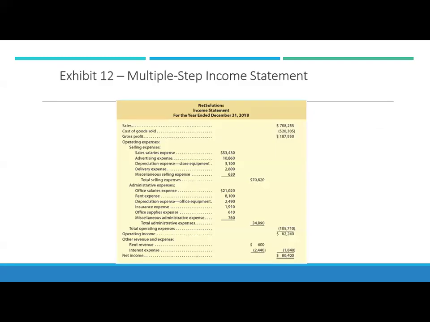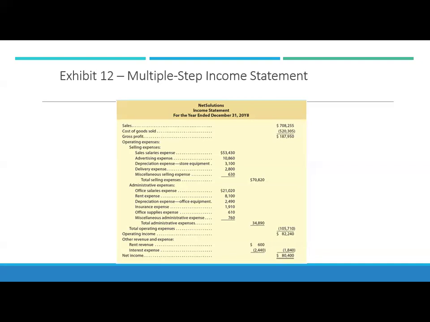The financial statements for a retail business, like we looked at earlier in the simplified example, are going to have sales, then cost of goods sold, then gross profit, all shown at the top, then operating expenses. And depending on how material these expenses are, they're going to have selling expenses, administrative expenses, and those are going to be subtotaled as selling and administrative expenses, and then total operating expenses, and then operating income will be disclosed as a part of that.